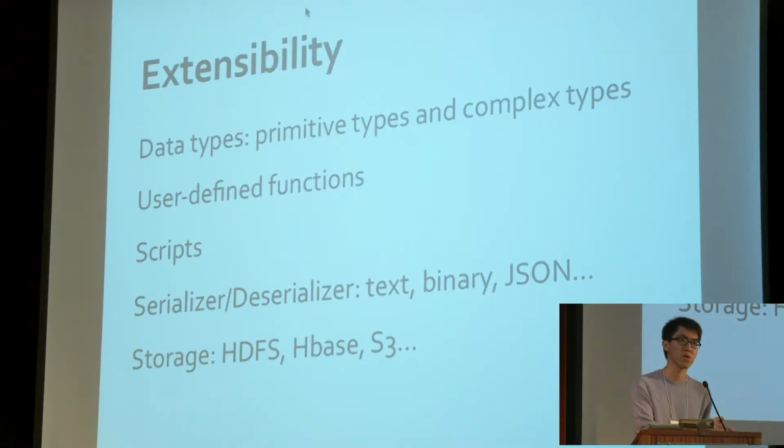It supports a variety of serializers and deserializers, which means it can work with different kinds of input formats that even the database itself doesn't recognize. For example, JSON, text, binary SerDes. It also supports different storage formats. For example, you can read from HDFS, Amazon S3, or HBase. Any storage system that can implement a storage input format for Hadoop, you'll be able to use in Hive.